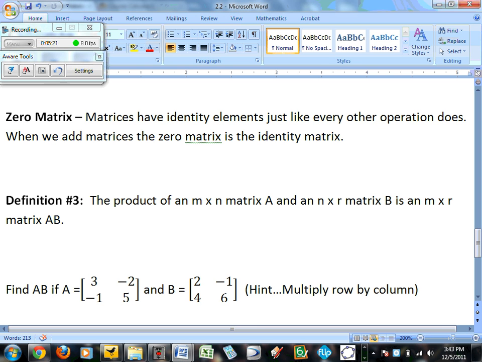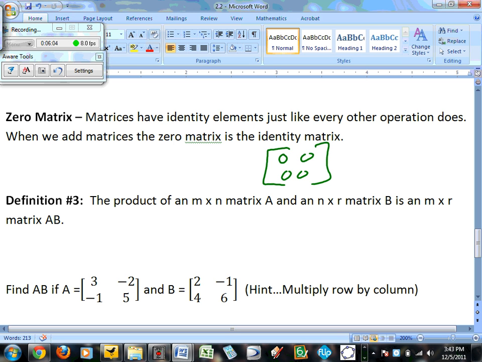An identity element, in case you didn't remember, means that whatever operation I do, say it's addition, the thing stays the same. In this case, the zero matrix is going to be the identity for addition. Like for regular addition, 5 plus 0 equals 5. I added the identity to it, which makes whatever I added to it stay the same. The identity for multiplication is 1, because 7 times 1 is 7. So the zero matrix is just full of zeros.